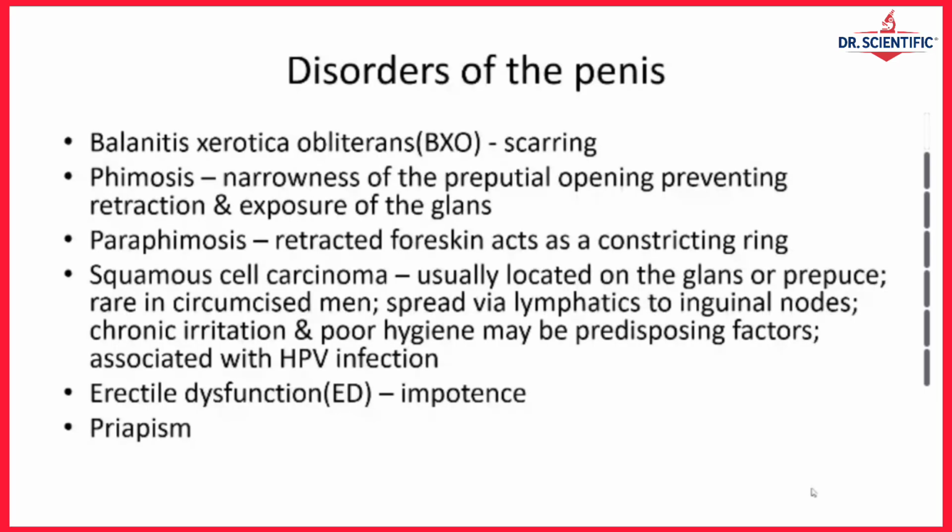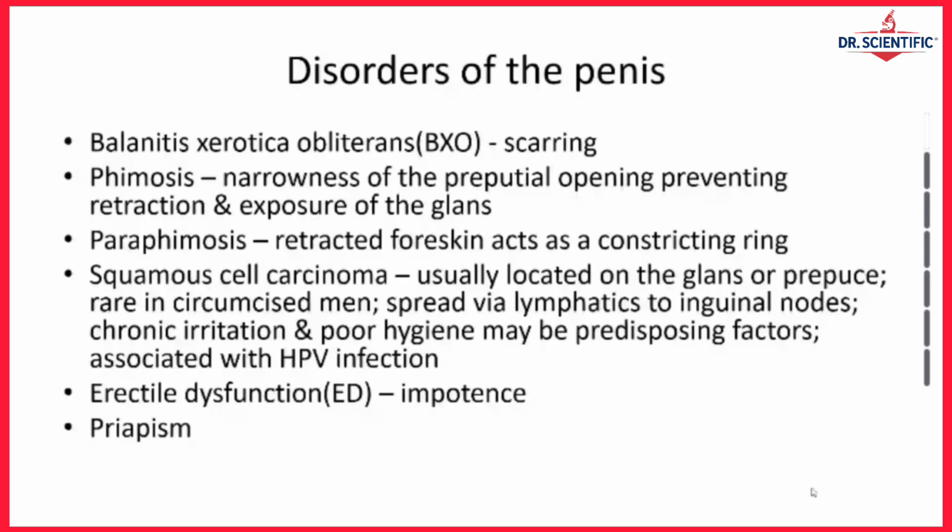And then we have phimosis. Phimosis basically is narrowing of the preputial opening. So the prepuce, for those people who are uncircumcised, and even in children, the opening of the prepuce becomes narrowed, most of the time because of infection and scarring. So actually that opening may completely block until urine cannot come out. So when somebody urinates, the prepuce balloons because urine is filling inside and not coming out.